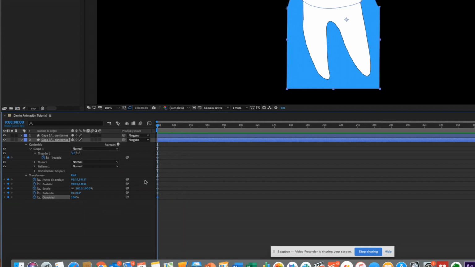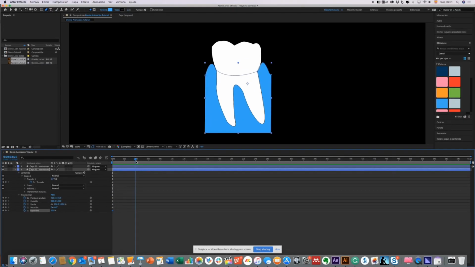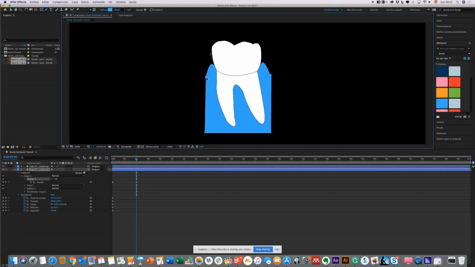That is my initial point, this situation that I have right now, and then I move forward my time frame and create another keyframe, but in a different position. So I move my vectorial shapes to where I want. As you can see, this is a recession, so I'm going to move this toward this to create a recession.